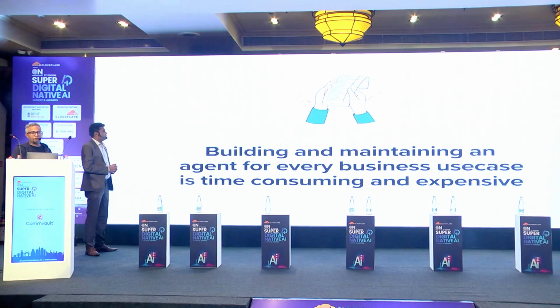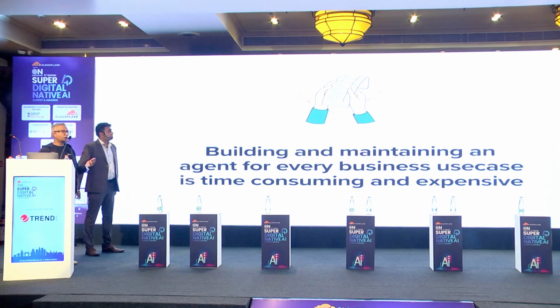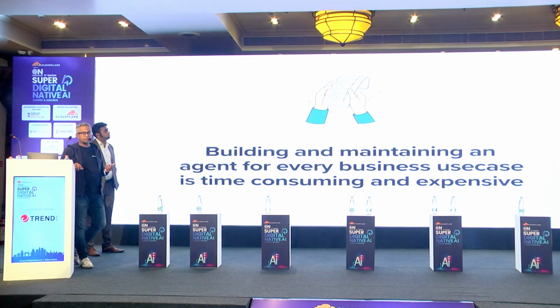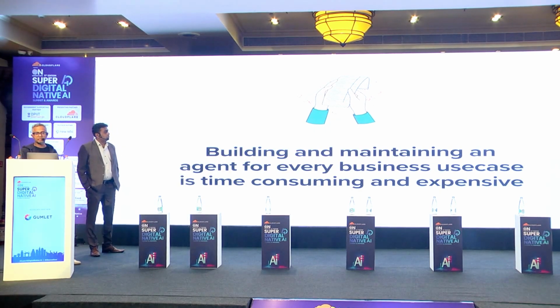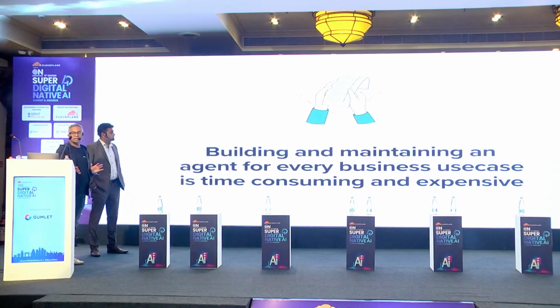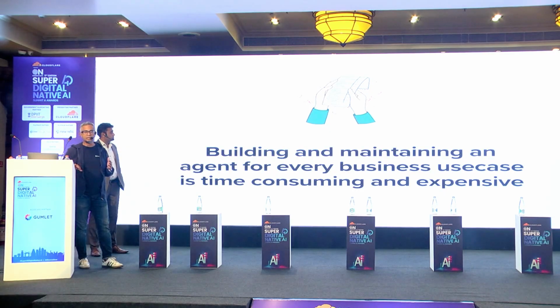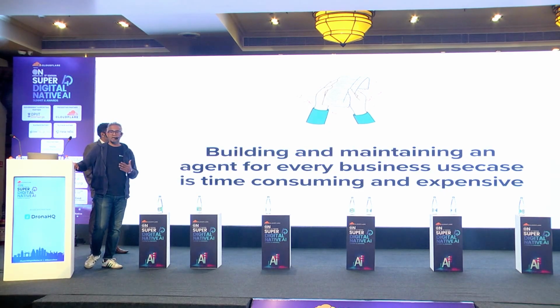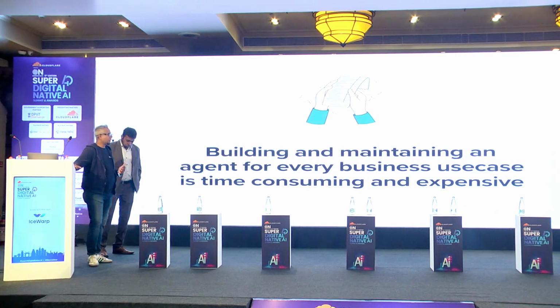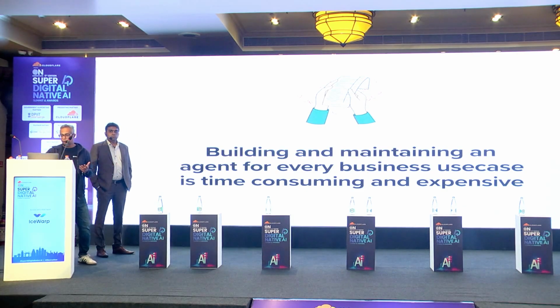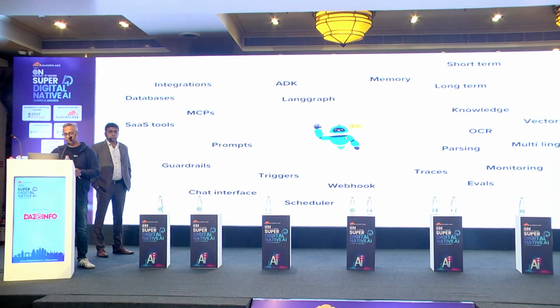And if you look at agents, every CTO will tell you, every CIO will tell you that building and maintaining agents for every business use case is extremely time consuming. It is an extremely expensive exercise. Doing trial and error, experimenting with different models, is extremely time consuming and expensive. How do you go about that challenge currently in your organization?